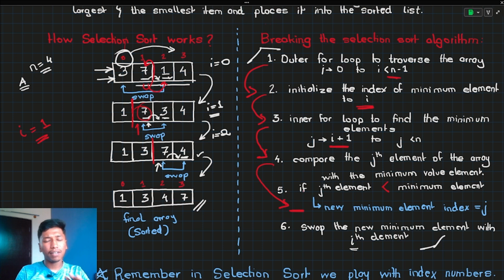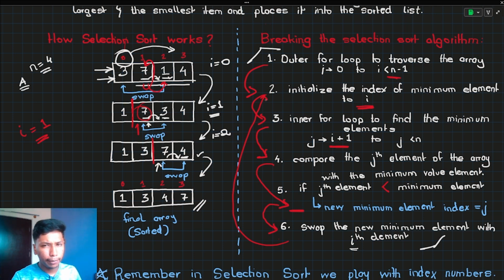Now this might seem a little confusing to you right now, but trust me, once we start converting this to code, you'll have a clear understanding of the selection sort algorithm. So once we are out of the inner for loop, we will swap the element in the ith position with the element which is the most minimum, or the most maximum, in the array. After swapping, we'll get back to the outer for loop, and this process repeats until we obtain a properly ordered, sorted list of elements. So this is how the selection sort algorithm works.